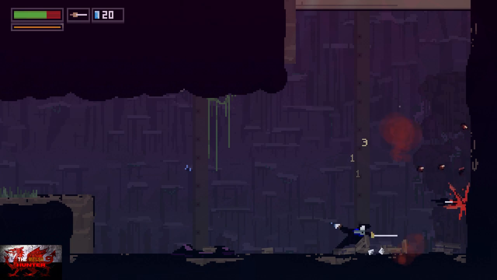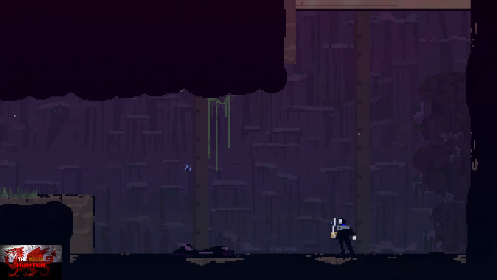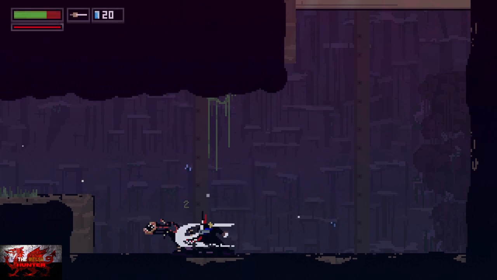Right, what we're going to do, drop down automatically again. Kill another couple of enemies here. And then from here, we are going to proceed to the left, as soon as one more drops down.